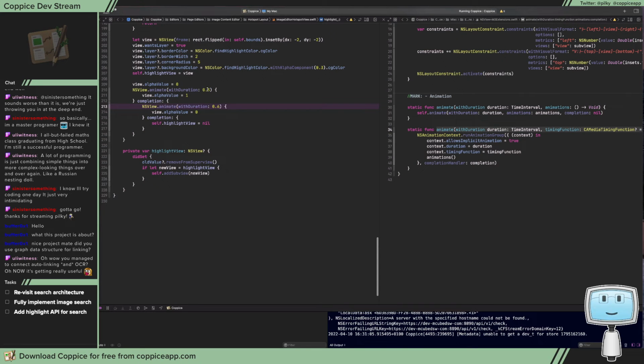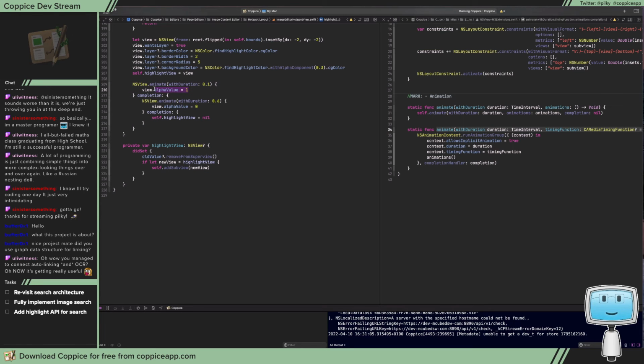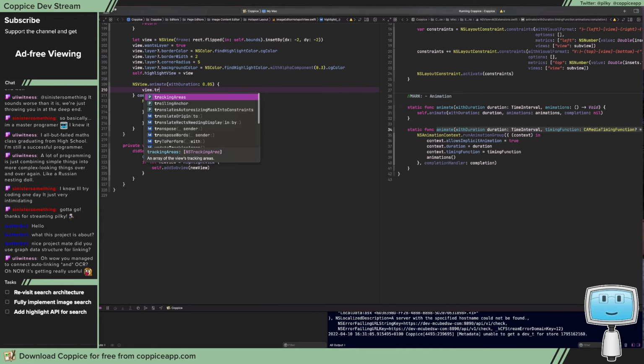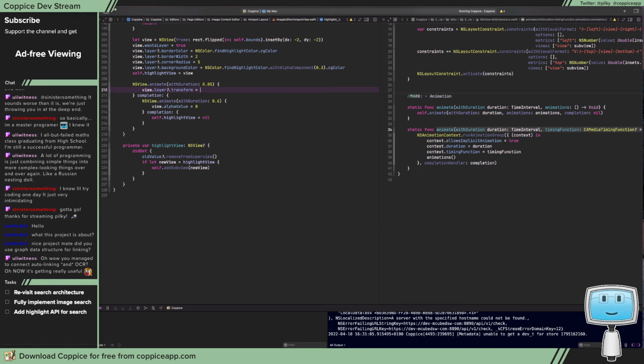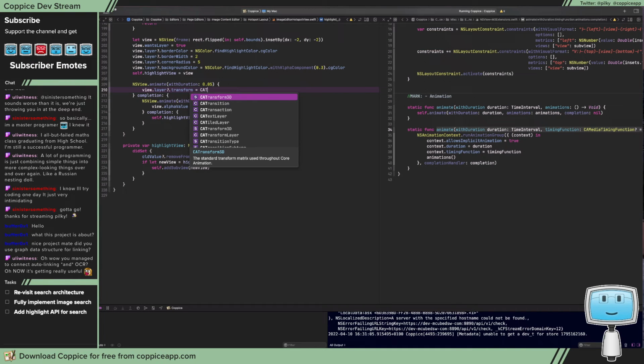But I think I know what Apple is doing now. So we're going to have the alpha value. What we want to do is, so this is going to be a 0.05 and view.layer.transform equals a CATransform3D X scale.